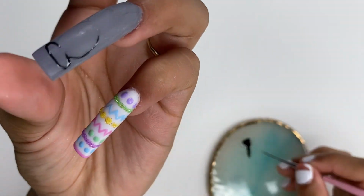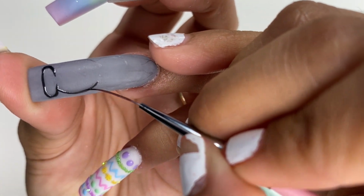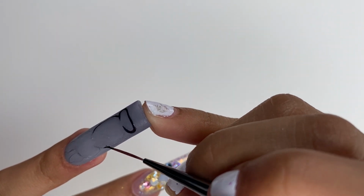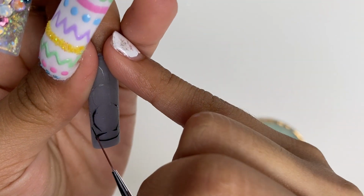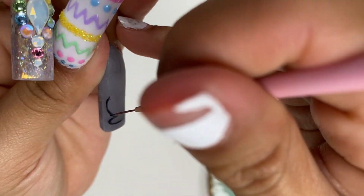So just keep on watching to see how I did it, because I honestly don't know how to explain it to you guys. But yeah, as you can see, I feel like it was a very simple design, so I feel like anybody could do it as long as you're practicing. But obviously this is my first time, so I was like, okay, it doesn't look bad, so I just went with it. But yeah, that's how I did it here.